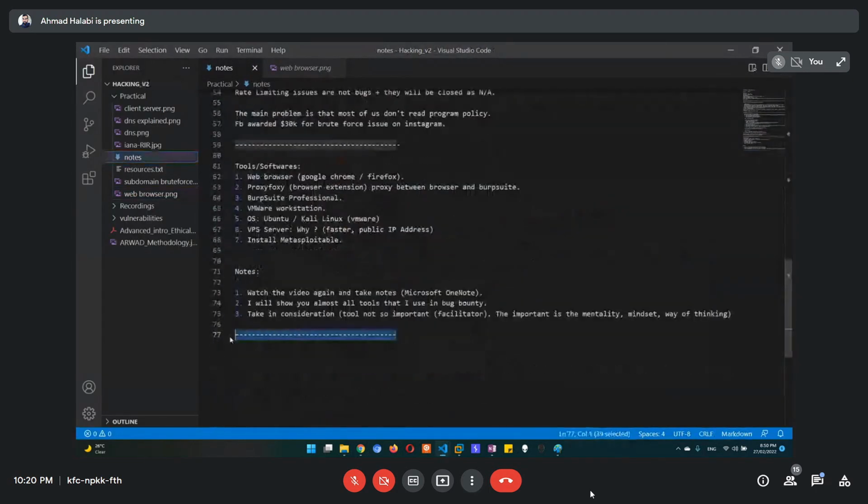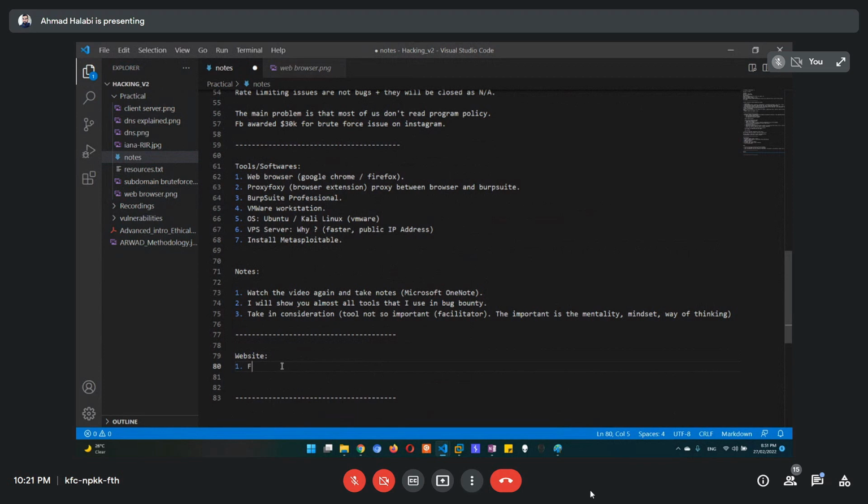So, web application, or let's check the website. A website is made up of 2 types.